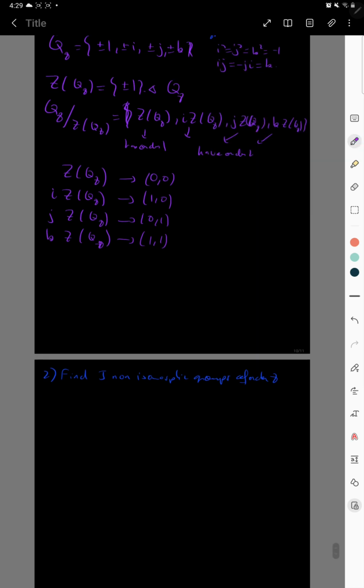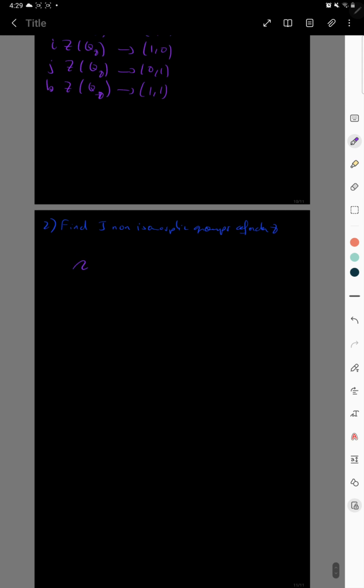So let's do this. And you know, you have the abelian ones: Z mod 8Z, Z mod 4 cross Z mod 2Z, and then you have 3 copies of Z mod 2Z. And you have non-abelian ones, which are D4 and Q8. The idea is to find a feature of one that is not in the other.